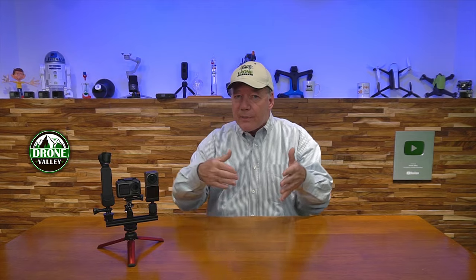Now the Pocket 2 is an electronic gimbal. It's actually got a gimbal that moves the sensor around. So physically it's moving the sensor in three directions. It's still sensing how the camera's being moved, but it's moving the sensor to sort of compensate for the movement of the camera.